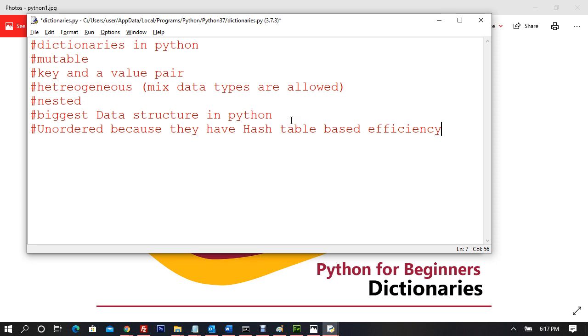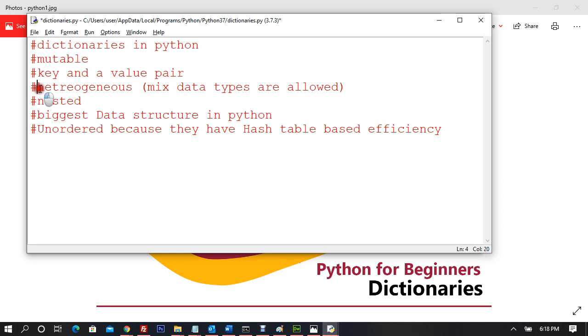Okay, so that's what a dictionary is. That's what all about dictionary, right? So now why am I writing? Because I want you guys to remember. It's not like you know how to use dictionaries and then you don't know why we use dictionaries, right? So it's basically something that you should be able to explain and define also, right? Isn't it? Dictionaries are mutable. That means they can be modified. Key and a value pair. I'll make you understand what's a key and a value pair.